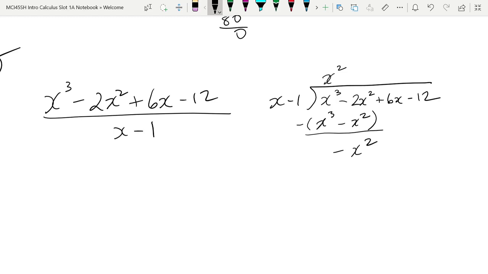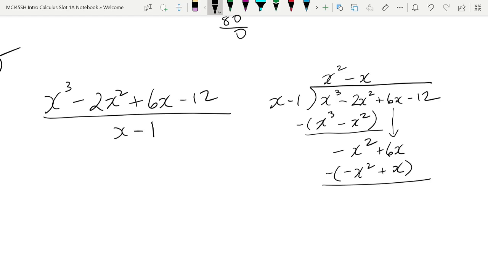That's my remainder after the first step. Just like in the numbers, I had a remainder after the first step. And what did I do when I was doing the numbers? I brought down the next digit. So what am I going to do here? I'm going to bring down the next term. And now I ask myself, what would I have to multiply x by to get negative x squared? Any thoughts on that? You're going to multiply it by negative x. And then you have to multiply the negative 1 by negative x. And then you have to subtract. See how that's working? And then you just repeat the steps.